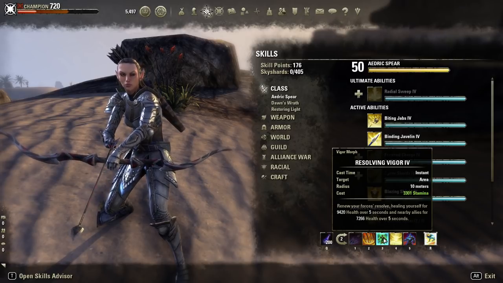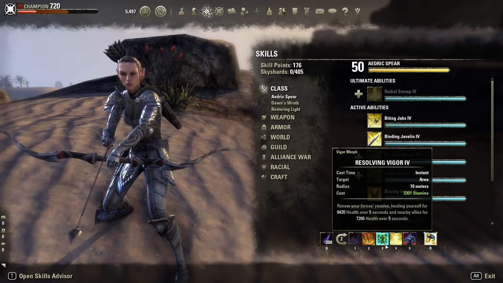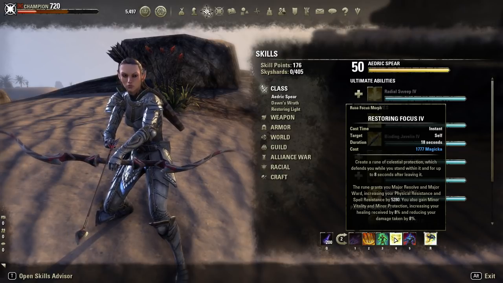Next up, we have Resolving Vigor. This is a great heal for you. And if you're in small group play, like in a dungeon or a trial, this really helps your group with survivability. So, next up, we are running Restoring Focus. This gives us Major Resolve and Major Ward, increasing physical and spell resistance by 5,280.